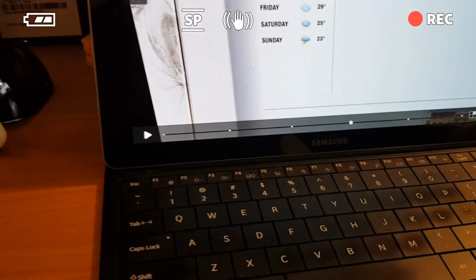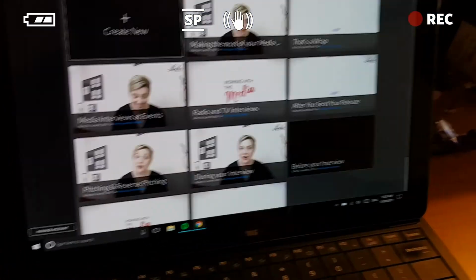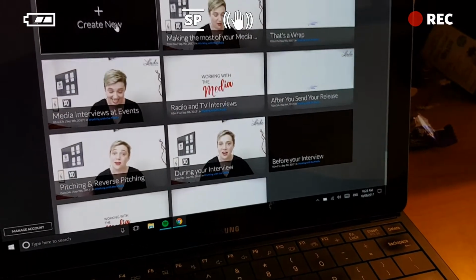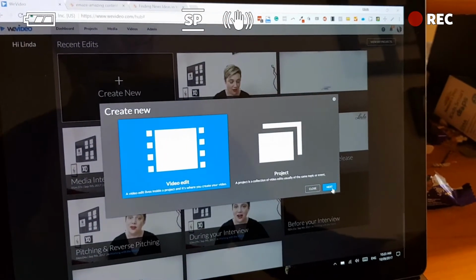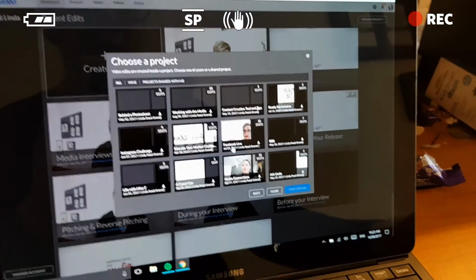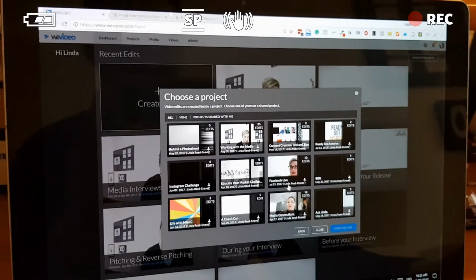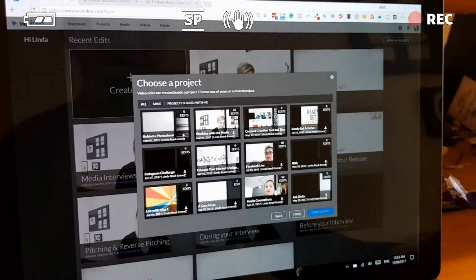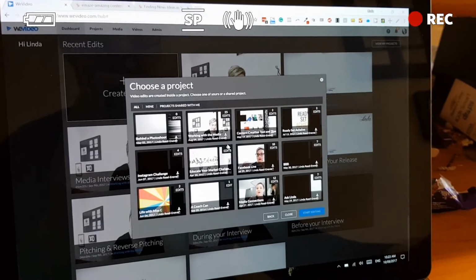But I can also, if I escape out of full screen mode, you'll see that I'm actually able to record straight into WeVideo. So I'm going to hit create new here. Video, it's a new video edit. And then next, now I use either Screencastify or WeVideo, and the thing that is most probably my deciding factor between the two of these is how fast the internet's going. Screencastify doesn't need me to be on the internet to do the recording and get everything to work.